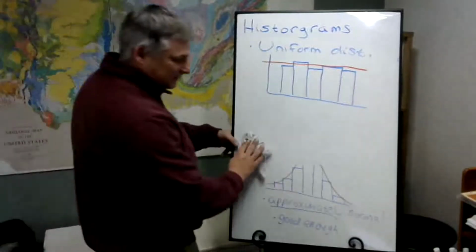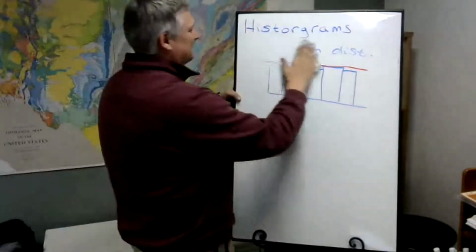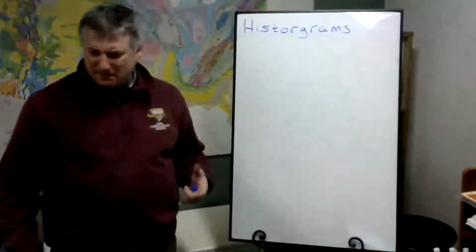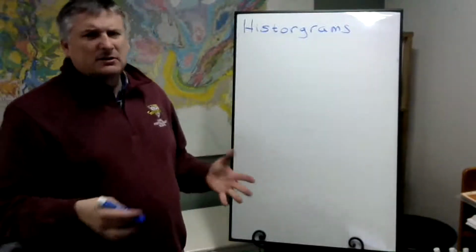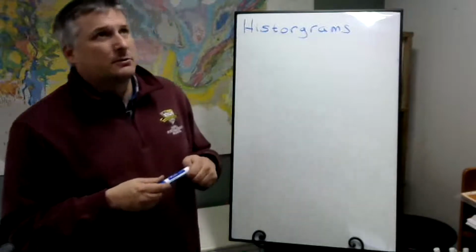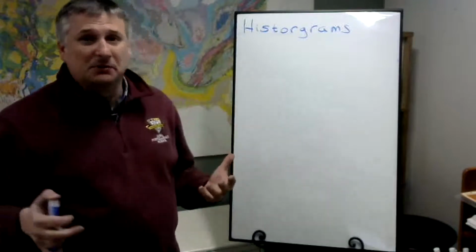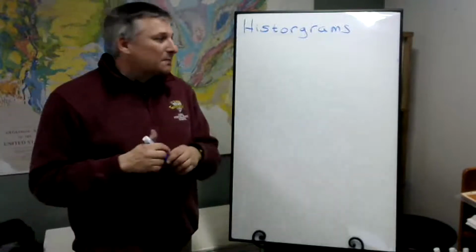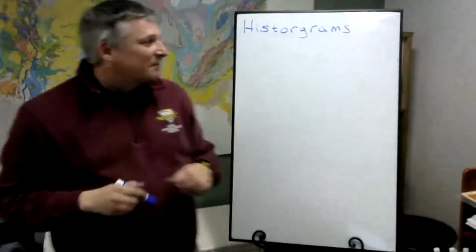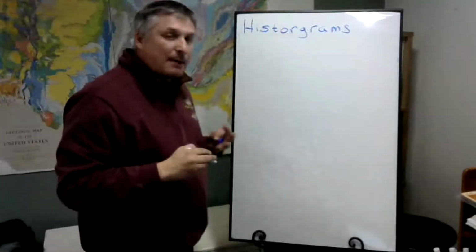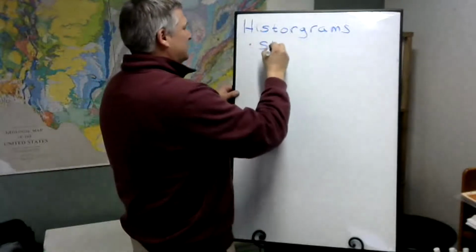Now, some other properties of histograms. So we've seen the normal histogram, approximately normal, the uniform histogram, and again, there are other kinds of distributions out there, like you can have beta distributions and gamma distributions, chi-square distributions. So it's not just these sort of bell-shaped curve or just uniform. But there are some properties of this bell-shaped curve that we do want to look at. We call this skewness.